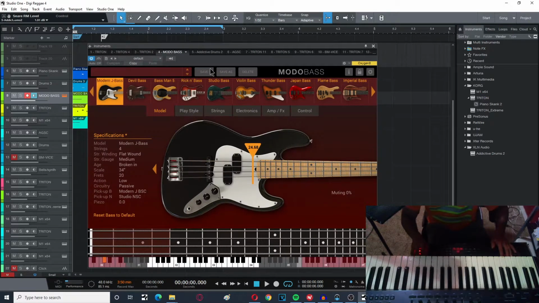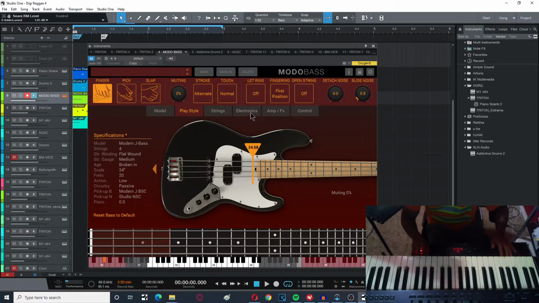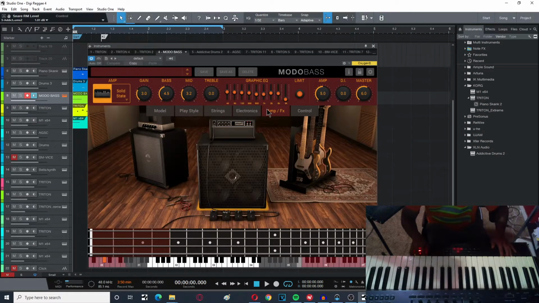The bass, I got Model Bass. So pretty much just follow what I have here, because there's a lot to explain. If you do have this VST, pause the video and try to follow.